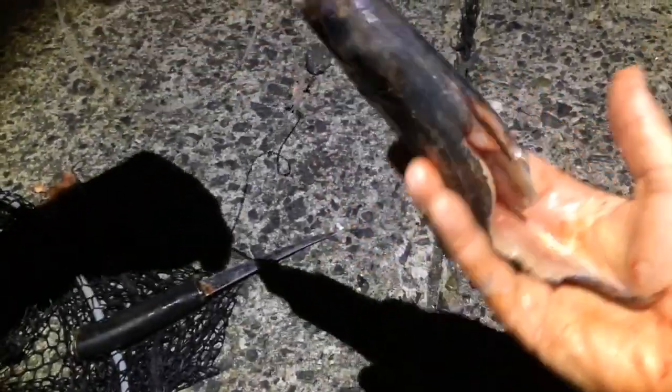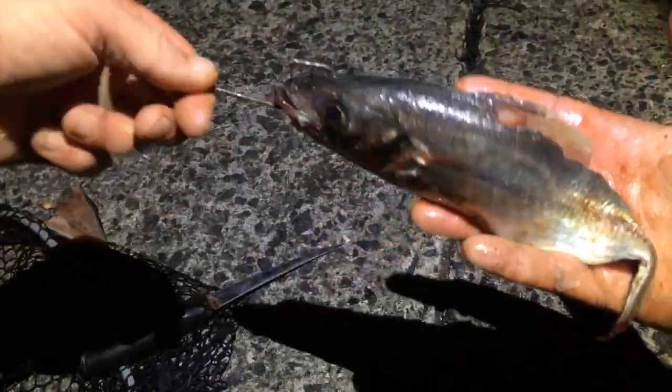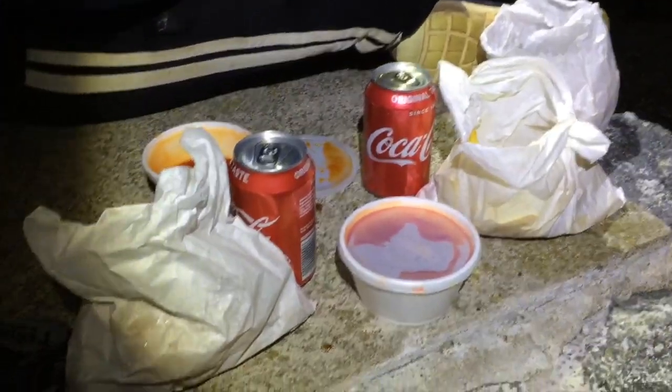Just give the conger a bit of time to eat it. Or if they're a big one like that, they would just scuff it. And I get that out now. Hopefully we can pull some more up. And I'm still shaking. That conger nearly pulled my back out. I've never had a conger dive so hard before. That was mental.